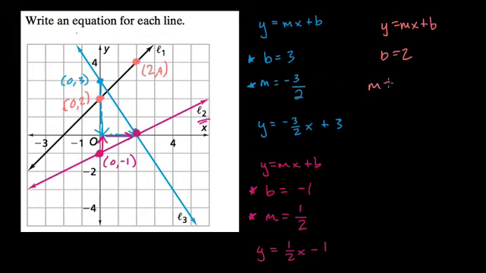What is our slope? Well, if we start at the y-intercept, we go up 2 and then over 2. Notice if I had started at the higher point over here, I would go down 2 and back 2. So essentially, you can think of that as a negative over a negative, or a positive over a positive. Our slope is positive here, and it's 2 over 2, or 1. And you can see that if we just go up 1 over 1, up 1 over 1, and so forth, we connect the rate of increase on all of the points in this line. And that means we have y equals 1x, or just x plus 2.